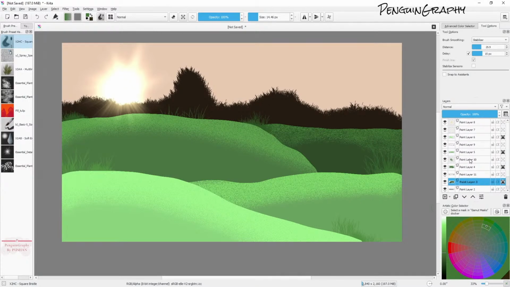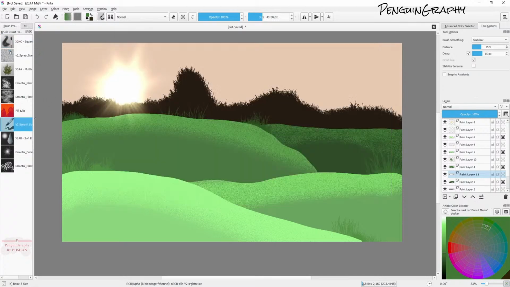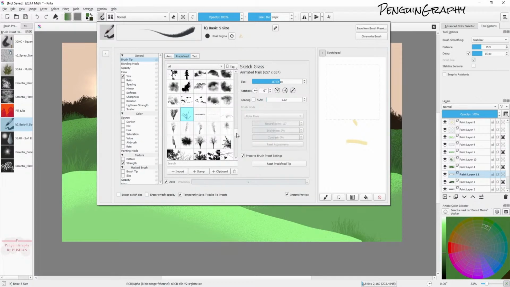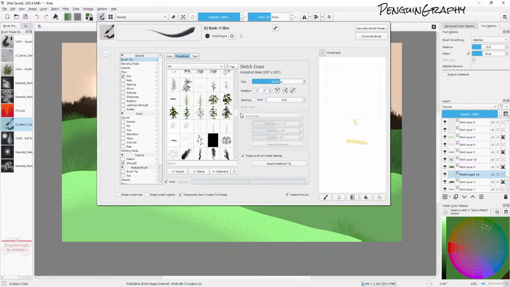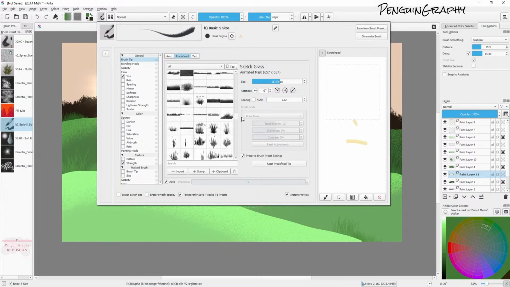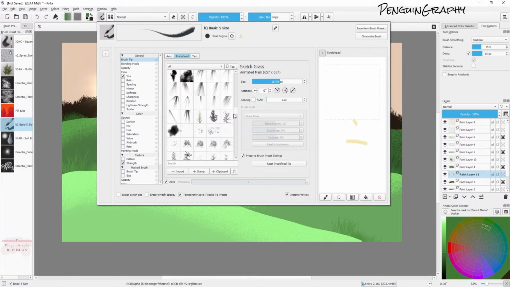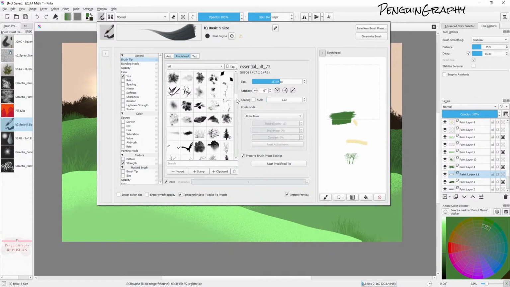So alright, I'll be selecting this one, and select any brush that has a very solid kind of stroke shape. And what kind of trees would you like? Krita. I personally love Krita because the brush panel is very easy to use compared to Photoshop. Not saying Photoshop is bad, but Krita is definitely easygoing for me.